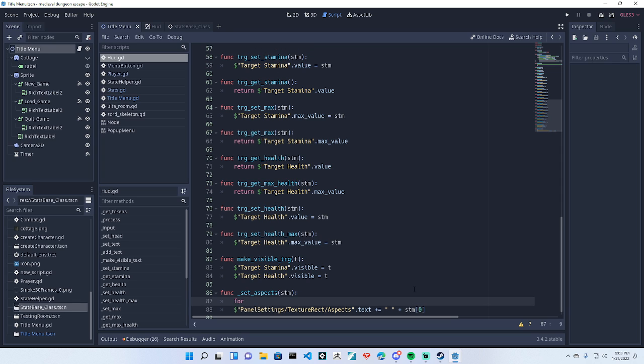So new line and yeah, you say for aspect in stm, colon, and then indent the next line.